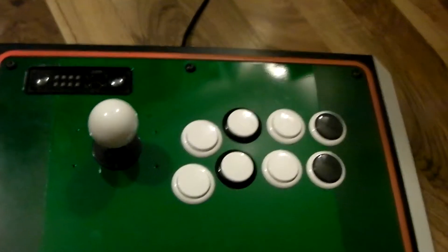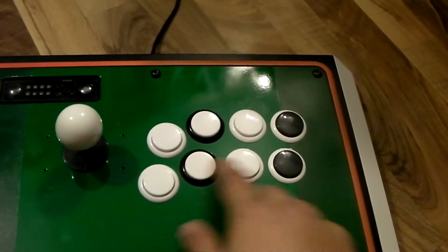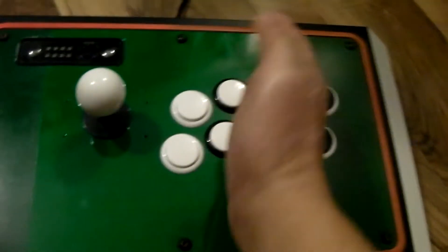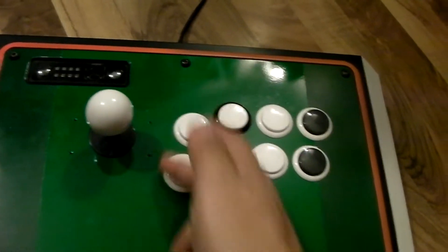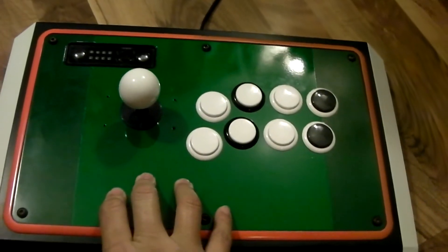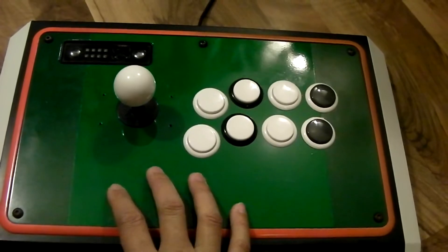So this is what it looks like now, and I'm gonna get buttons later on — green here, maybe yellow here, and an orange ball top. And in here maybe I'll just put like a decal or something, but I don't want to put a decal unless I get the cover on top, the plexiglass to cover it.